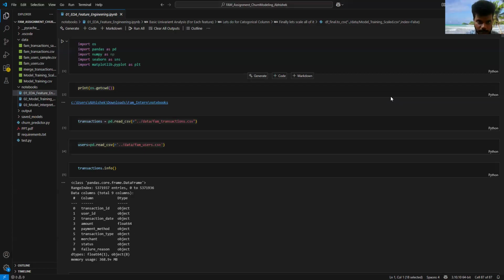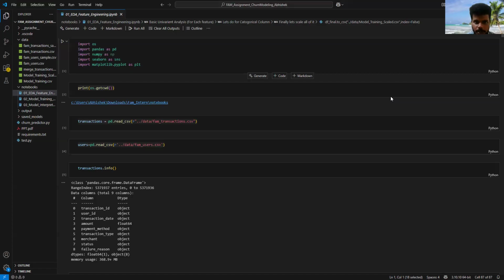For categorical columns we should do the p-value test, which is very important. I should have done this in more detail, but that's okay. I would suggest you look at that also: what is the p-value, why the p-value is significant for those columns, and what you mean by significance. Okay, so this is what you have to do.